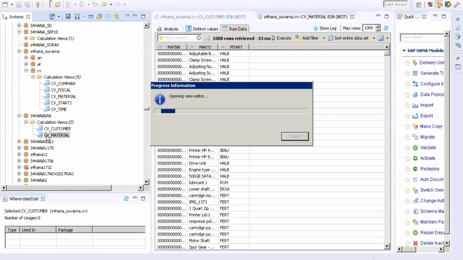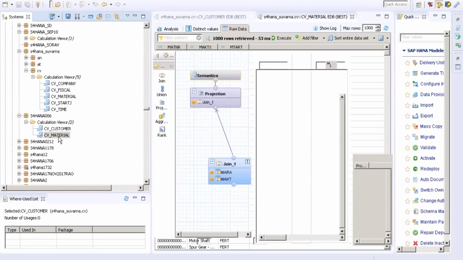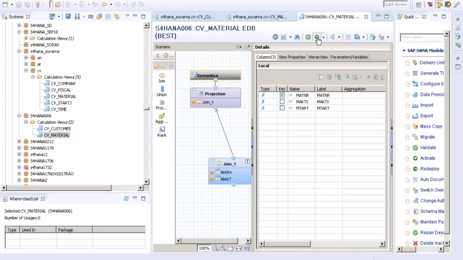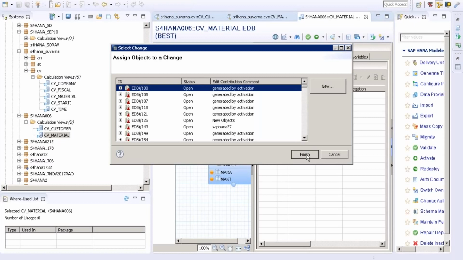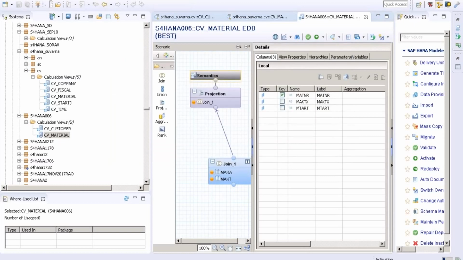Double click on the CV underscore material, click save and activate, select the request, and click finish. Now what did I do here? I just copy pasted it over here, which is CV material. So CV material to CV material and CV customer to CV customer.